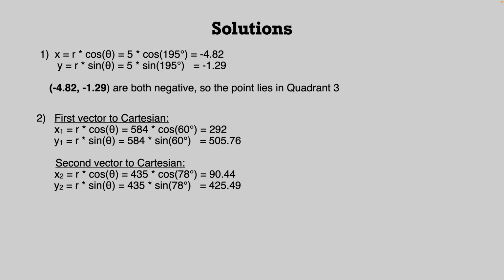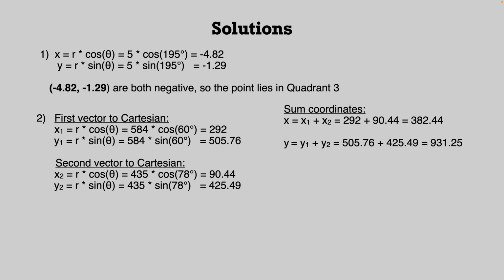So that brings us on to our second one, which is a little bit more involved. So first we have to convert both our vectors, their polar coordinates, to Cartesian coordinates. And that's just the same formulas from above, multiplying the magnitude by either the cosine or the sine of the given angle. So yeah, hopefully no problem there. Again, remember to make sure your calculator is in degrees mode. If your values aren't lining up with these, then that's probably why.